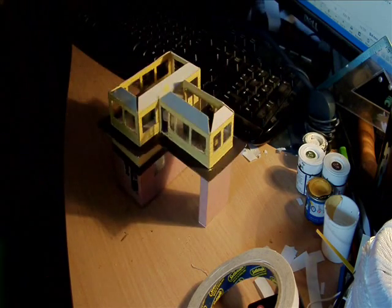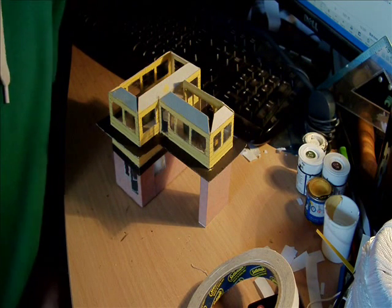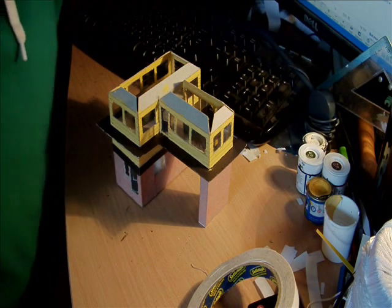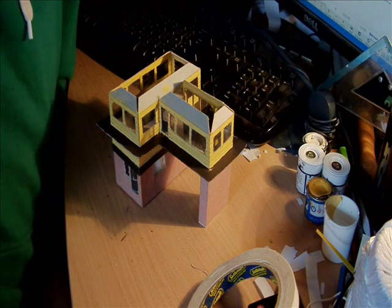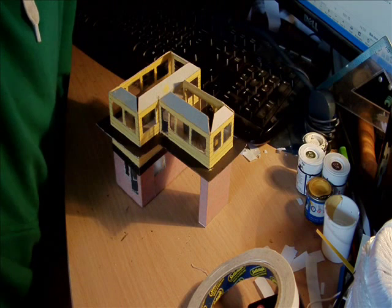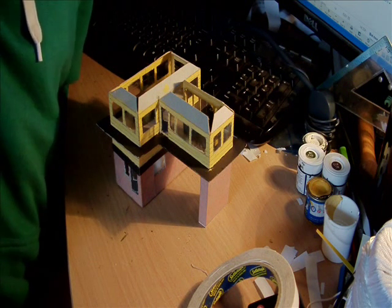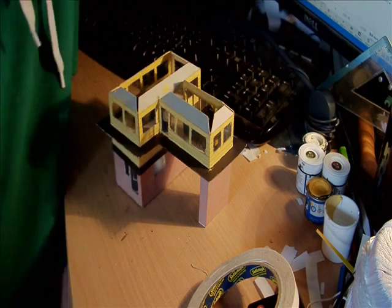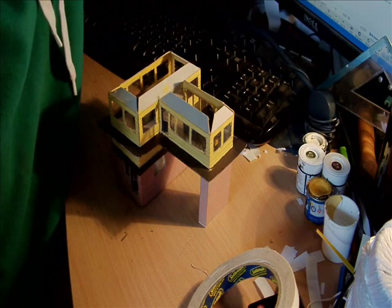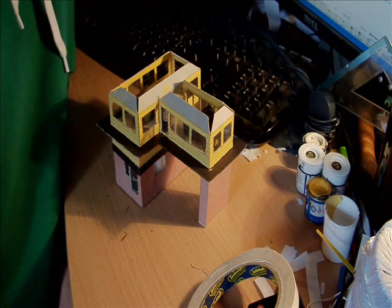So yeah, that's it for this very, very long how-to video. It's probably 20 odd minutes or so by the time this is finished. But I think it's come out really nicely, and it'll be on the layout soon, hopefully, once I've fitted the roof. I'll probably do a how-to on how to make a roof, because this has got 2 sections to it. You need to get all your angles correct and everything, but I'll do that as a separate video, how to fit roofs or something like that, I'll call it.